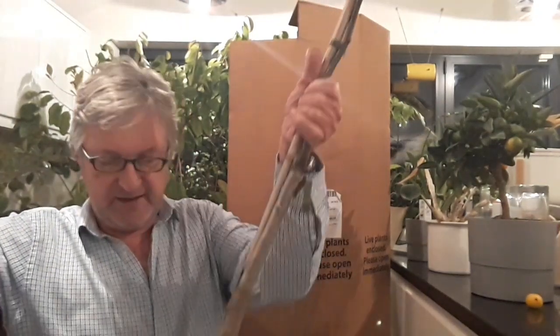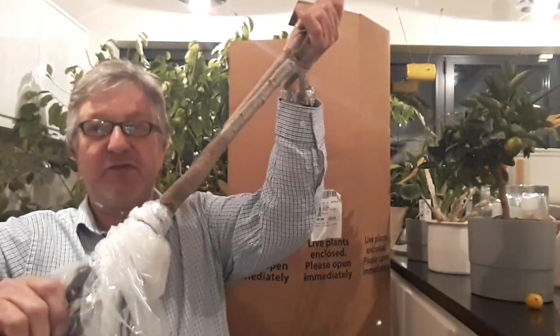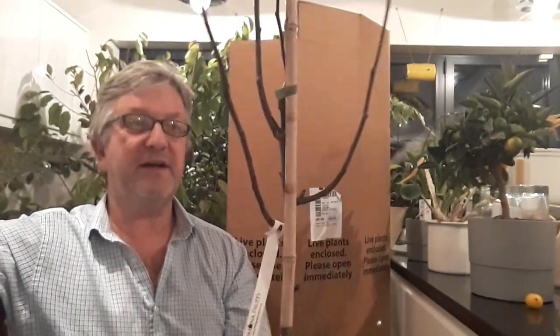I'm really pleased about that. As I said, that wasn't expected to arrive until late January — we've got it in November. So obviously I'm going to put it back in the box temporarily, just to leave it protected and leave the roots wrapped up so they don't dry out. Then I'll have to see if I can get this potted up on Sunday into a container of some sort.